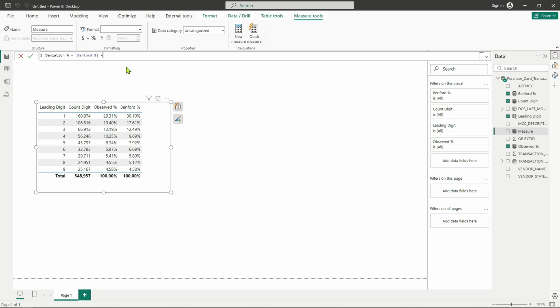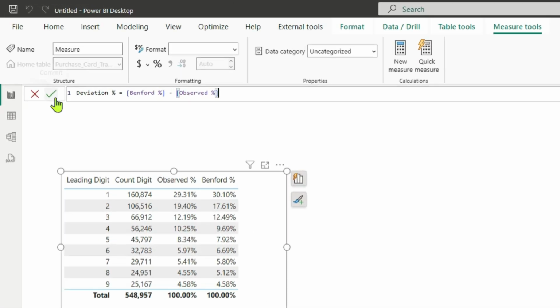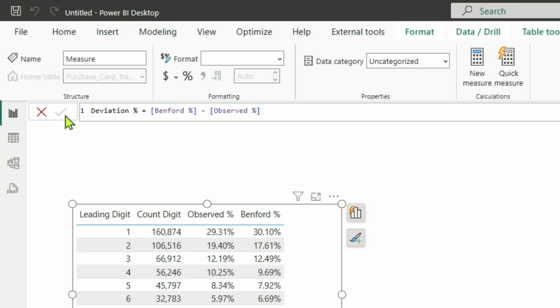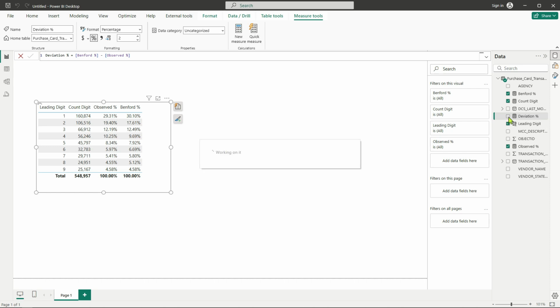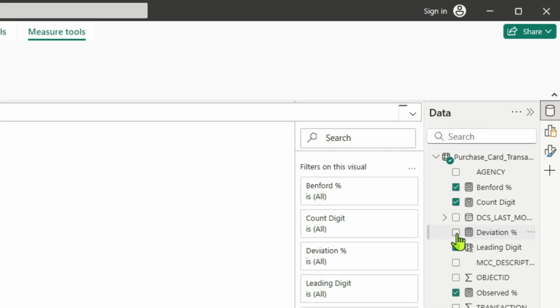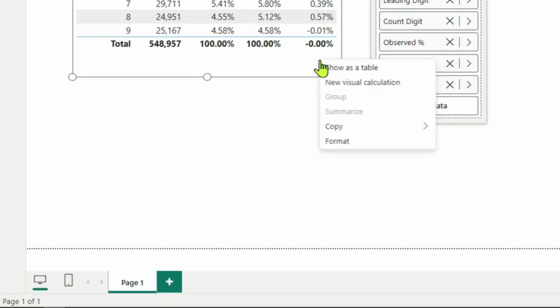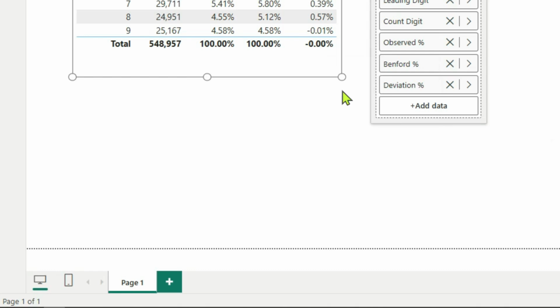I want to deduct observed from Benford percentage, so I will enter that code up there and commit to it. If I want, I can change it to percentage format. Then I can drag that deviation onto the table visual, and I can see the deviations.